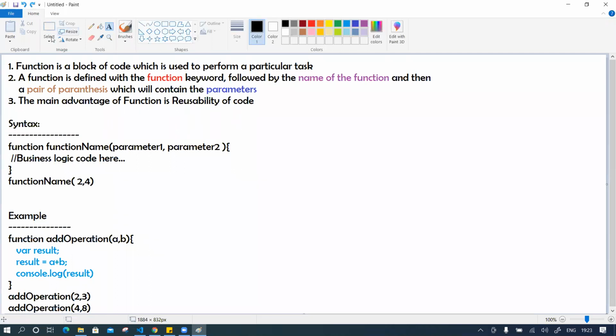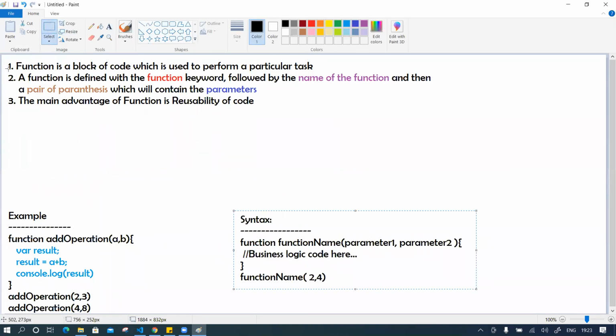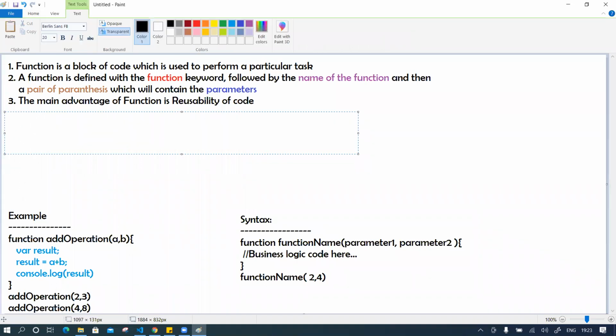Then the fourth point. Same point, written with a little different approach: we can use the same code many times with different arguments to produce different results.